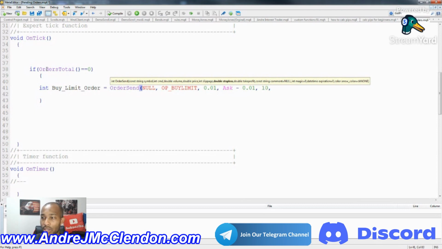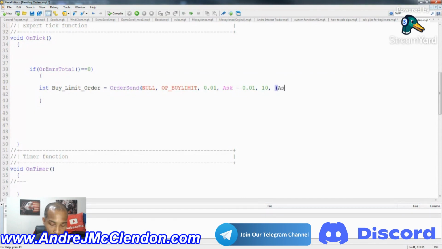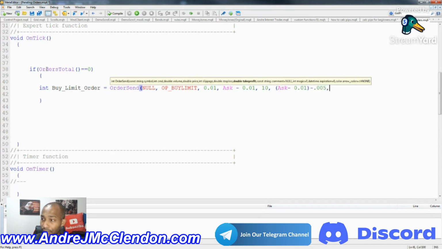And our stop loss, since our ask price is being pushed down, what we can do is this. Our ask, right, minus the 100 pips, because we're using pound, euro, pound, and then we're going to minus another 50 pips, just about. Okay. Our next thing we're going to do is our take profit. We're just going to use the ask price, okay? We're going to use null for our string, for our comment. We're going to use 0 for the magic number.